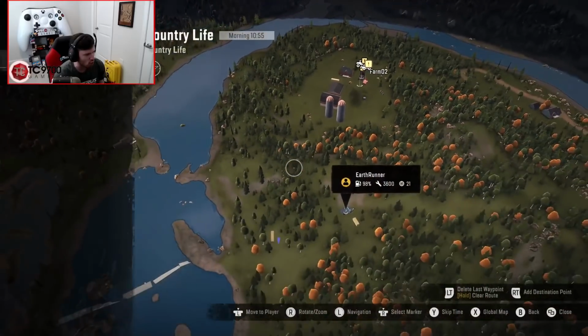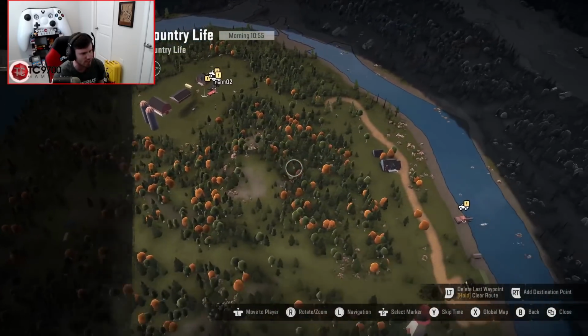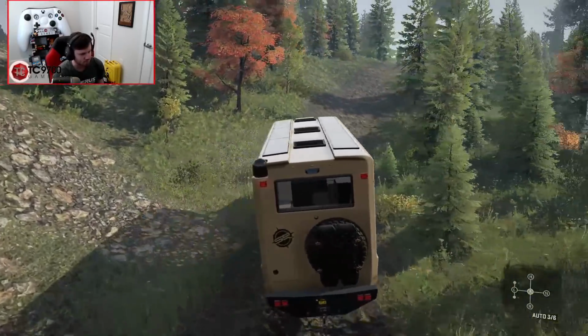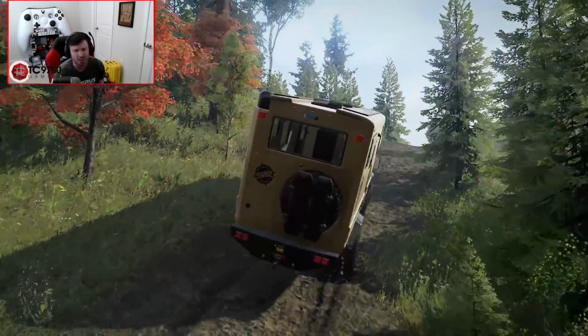And then how would we go about getting to the farm itself? The farm is going to be, okay, accessible by that main road. So essentially what we want to do is make our way down this path to get to the road.